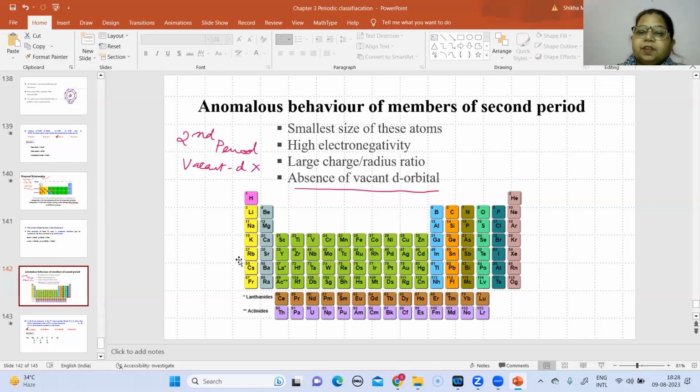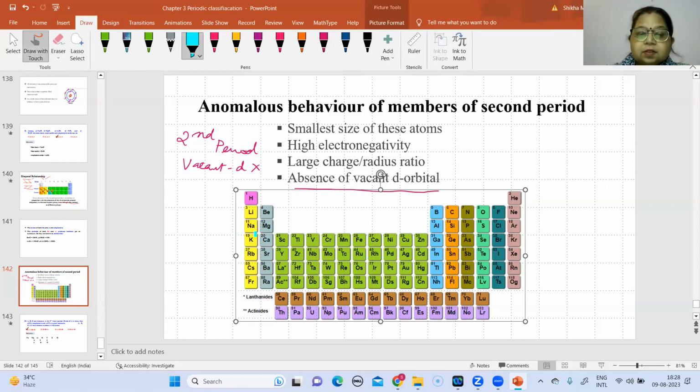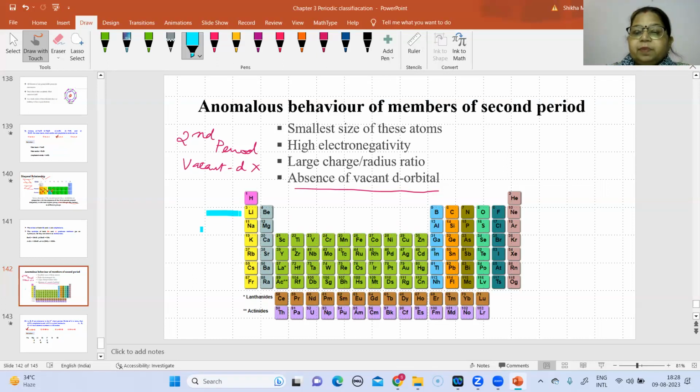We are saying that the period 2 elements, period 2 elements means we are talking about these: lithium, beryllium, boron, carbon, nitrogen, oxygen, fluorine, neon. They show exceptional behavior. See, I'm not too sure why NCERT has retained this point in their books, although they are not dealing with the details of group 1, group 2, group 3, group 4 like that. Earlier, there used to be a chapter named P block elements. Maybe next year you may get it in class 12. Right now, it is not there, but NCERT is free to change their syllabus. So therefore, I thought I'll just spend 2 minutes on it.